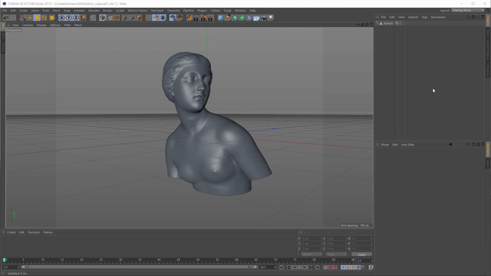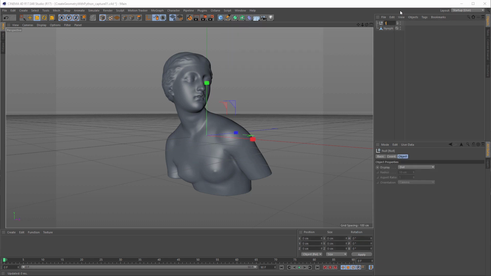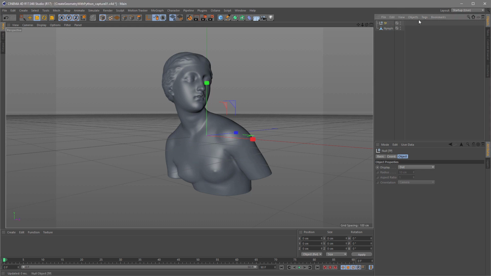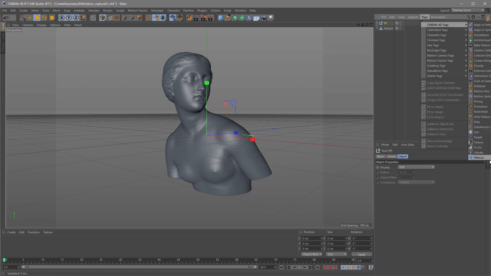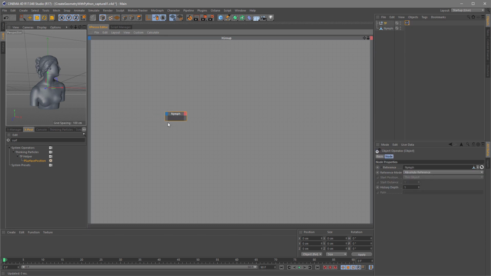When working with Thinking Particles, the first thing we need is an Xpresso tag to hold the Thinking Particle nodes. What I usually do is create a null and name it TP, but it really doesn't matter too much. You can put the tag anywhere you like, and you can even move it later on, because everything inside of the Xpresso environment is just linked from the object manager. So I created this null, and now I bring in my Nymph object. The first thing we want to do is exactly like in Houdini: scatter points on this Nymph.